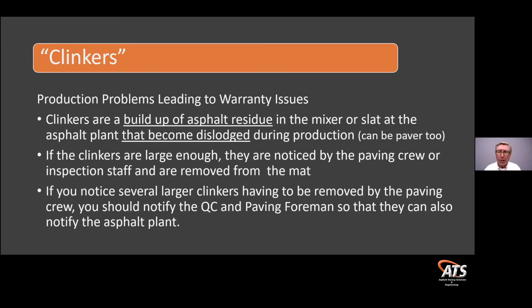And if the RAP bin plugs up even a short period of time and you lose feed, the temperature in the mixing area spikes because you've got this super hot aggregate going through the plant. The RAP has been starved back momentarily, causing a shock wave of heat to go into that mixing area. And that heat will dislodge the buildup that's on the mixing tips and the flights and at the transfer points and on the slats and the slat conveyor. So over a period of, say, three or four loads, you're going to see a lot of material clean itself out of the plant.